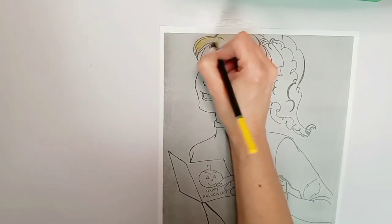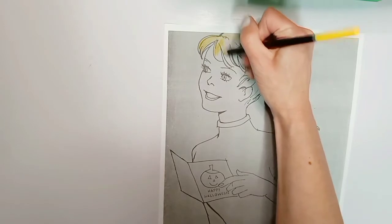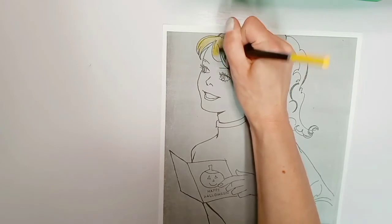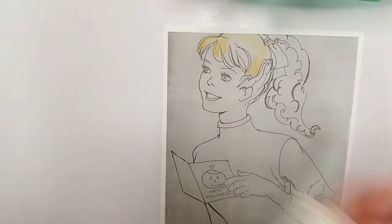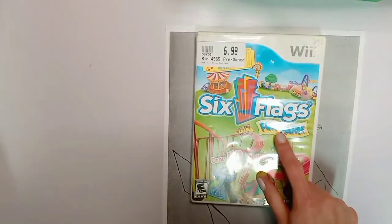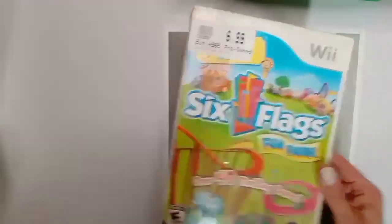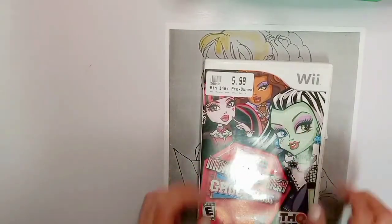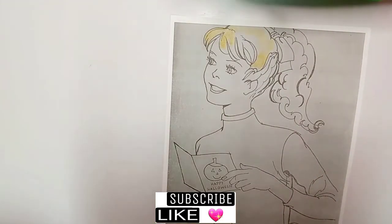I actually been shopping and I went to this game store and I forgot the name of the game store, I'm so sorry, but I bought this game and it's for the Wii and it's called Six Flags. I do have it on hand, but I'll show you guys what it is. I got these games for the Wii for $7, and it's called Six Flags Fun Park. I never heard of this before, but I tried it out. It was pretty cute. I liked it. And also, I got this game for $6. Not bad. I never played the game before, but I'm gonna try it out when I have time. But yeah, I got those when I went shopping.